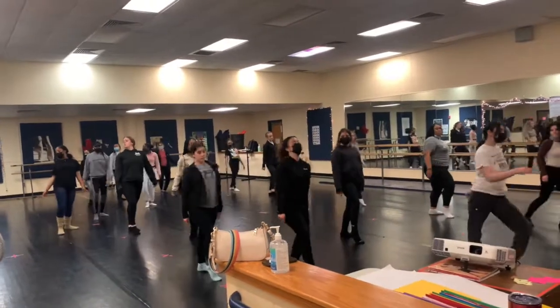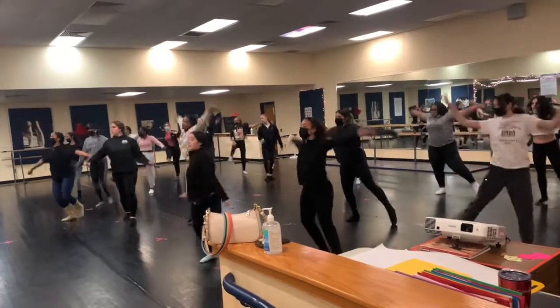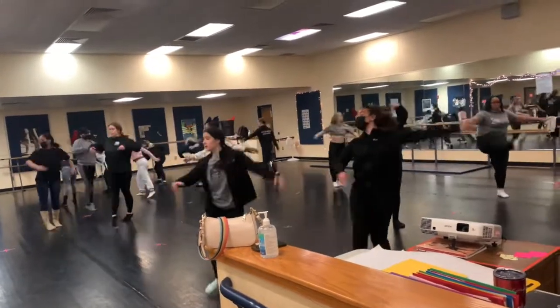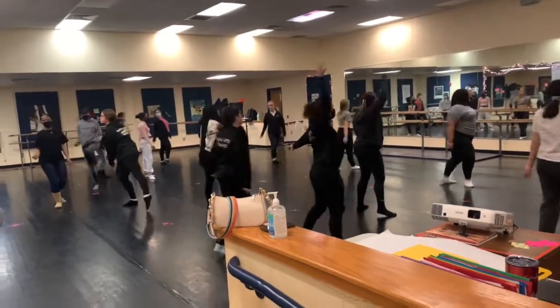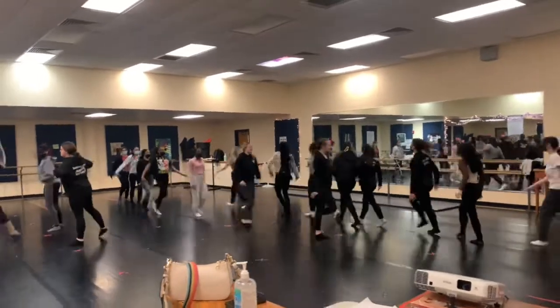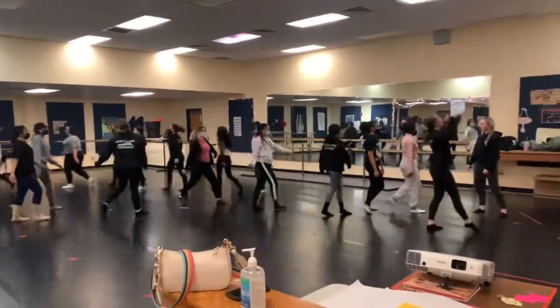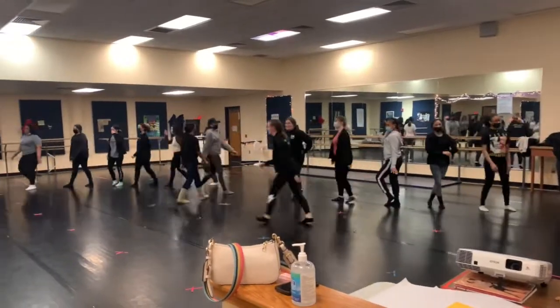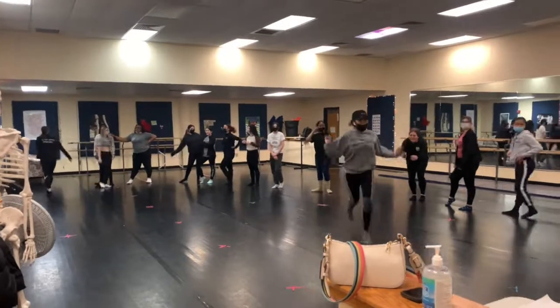This looks really good. Make sure you know what group you're in for this next section, and if you're not moving, your head is to the front and you're posed. For this section, you're going to have to really move it and make sure you're walking with purpose — not just walking. Your arms should be swaying. And this tumble pass does not happen until the song changes when everyone lands in their spots. Good job.